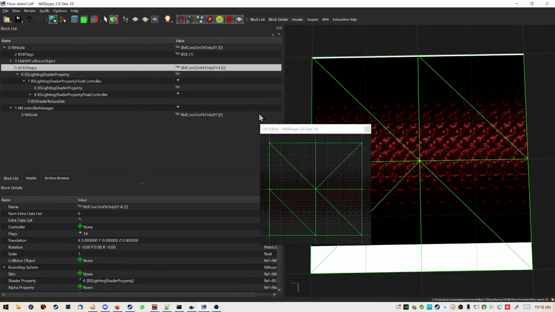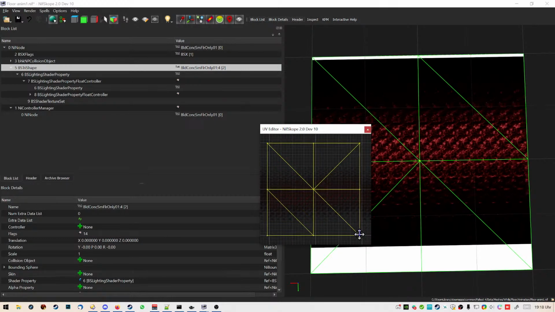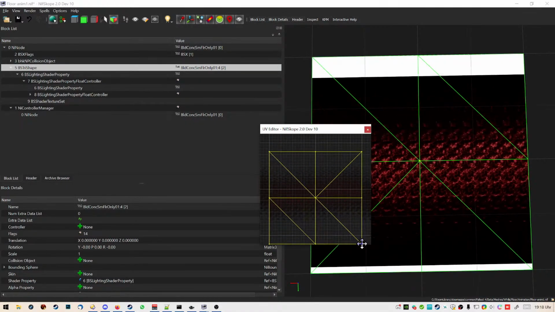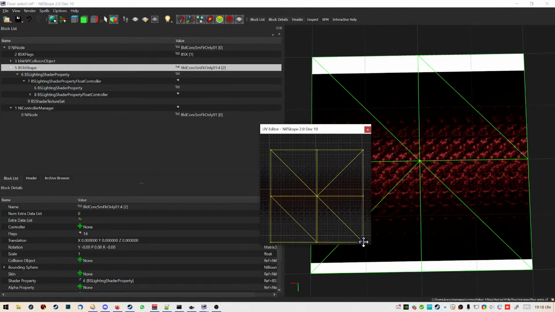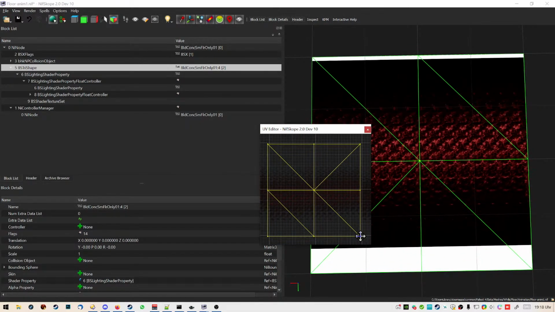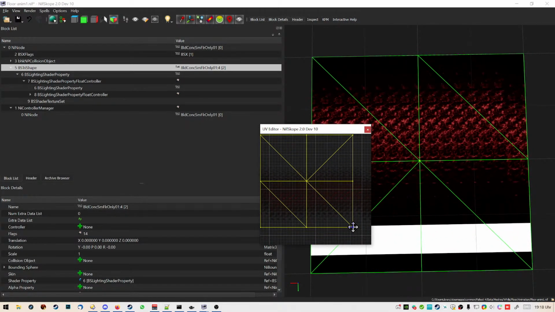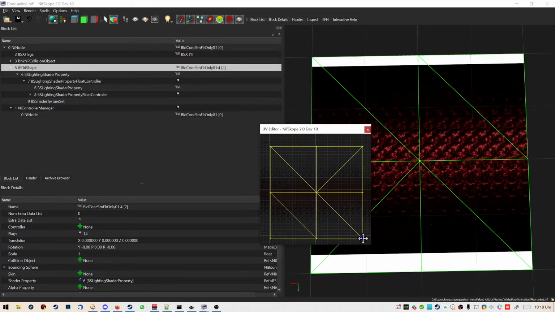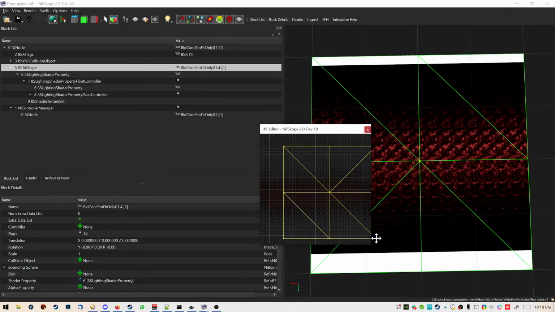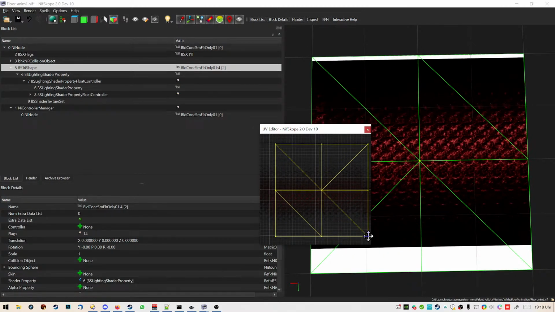Let's see. Yeah, I think that's the problem. Let's see if that is really the thing. Yep. There we go. The UV of this is totally screwed up. Even show how they could screw this up.